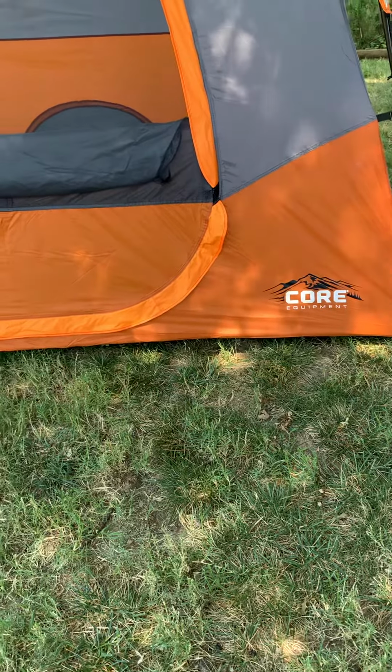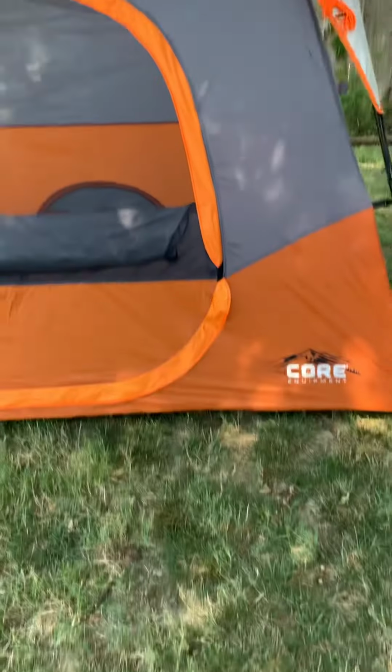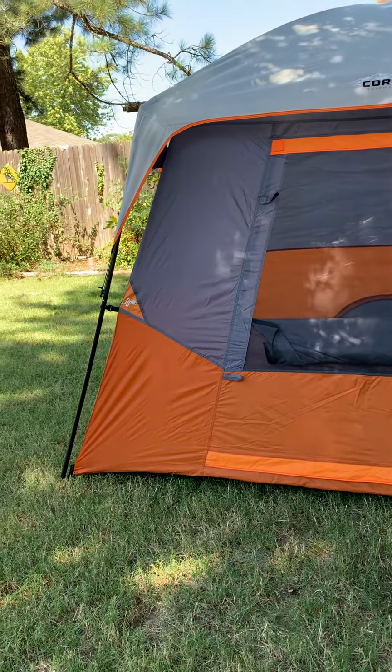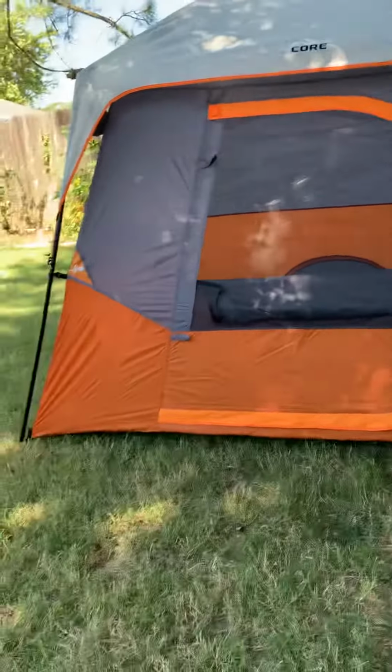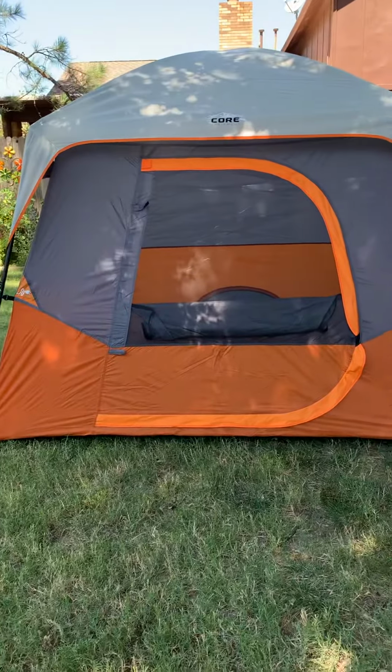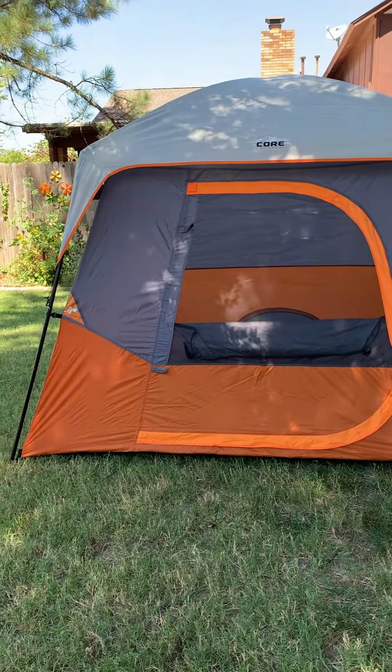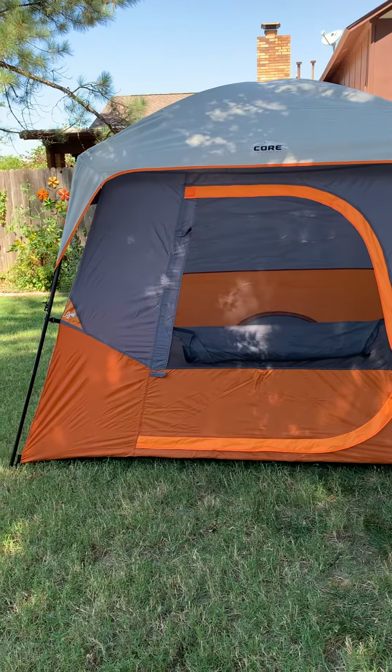All right, this is the Core 4-person straight-sided tent. I just got it and did an unboxing. I have no idea what the camera showed because that's not what I do. But I am a fan of Core. They've been real supportive. And this is my divorce-sized tent for one person.